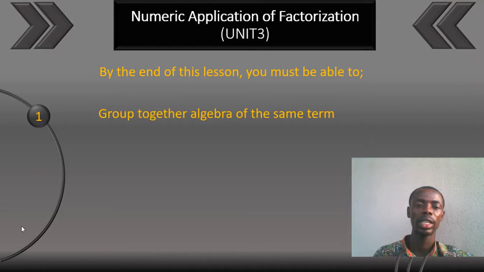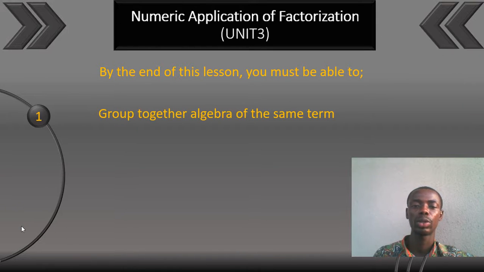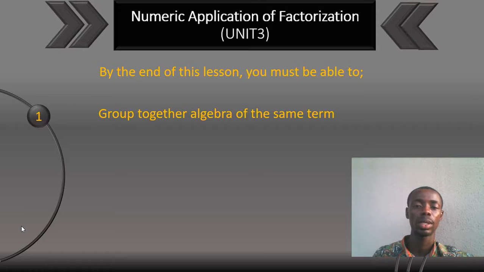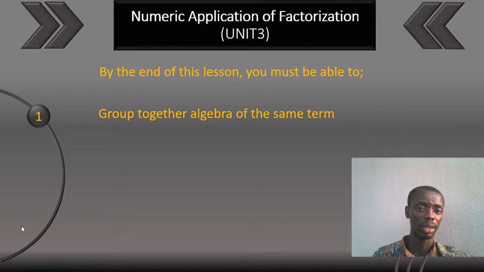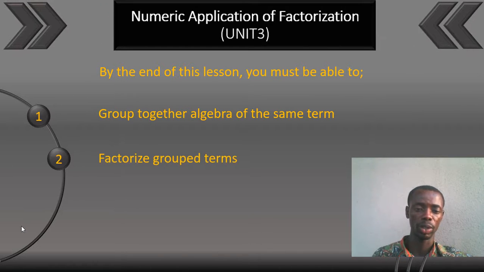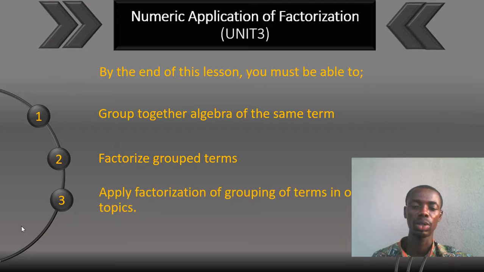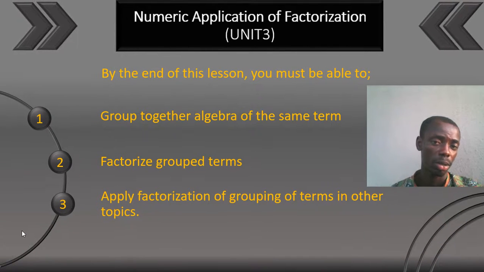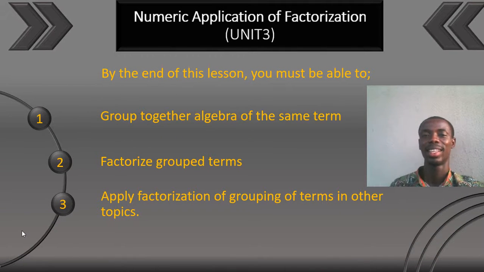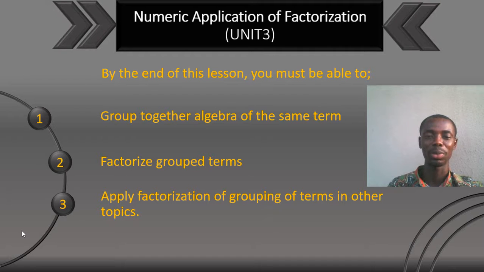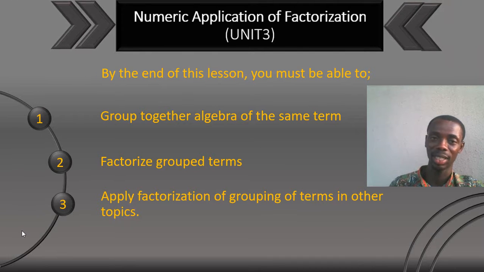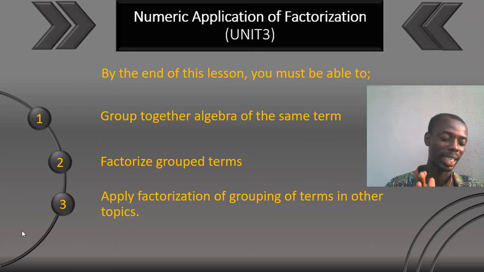We are expected to be able to group together algebraic terms of the same kind by the end of this lesson. Number 2, we should be able to factorize grouped terms. And number 3, we should be able to apply factorization of grouped terms in other topics. These are just little things we've done before, but we are bringing them together now. So it's not hard, and I'm sure you're going to enjoy yourself.